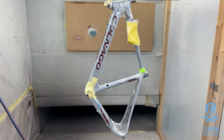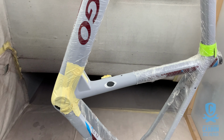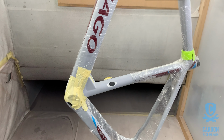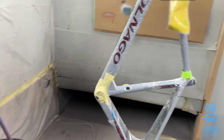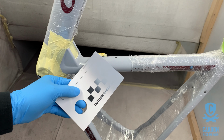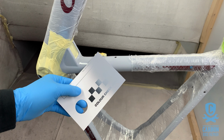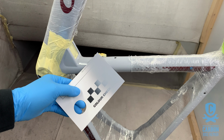Matt here. I'm restoring this grey Colnago today, and as you can see, I've got a little repair to do there. I have already mixed my first attempt at this colour. It doesn't look too bad. I think I need to add some more white and some more yellow, and we will keep repeating this process until we get it perfect.